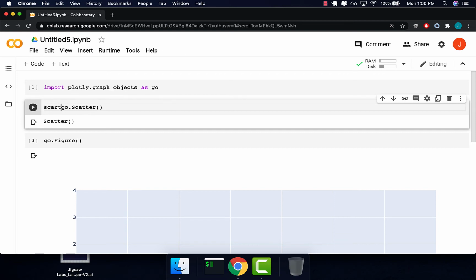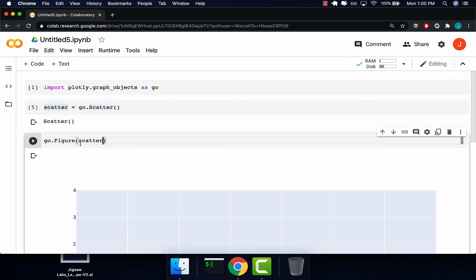We're going to do scatter equals. I know, but this is what I mean by memorizing. We need to know why we're doing everything. We want to store this thing so that we can then put it in there.